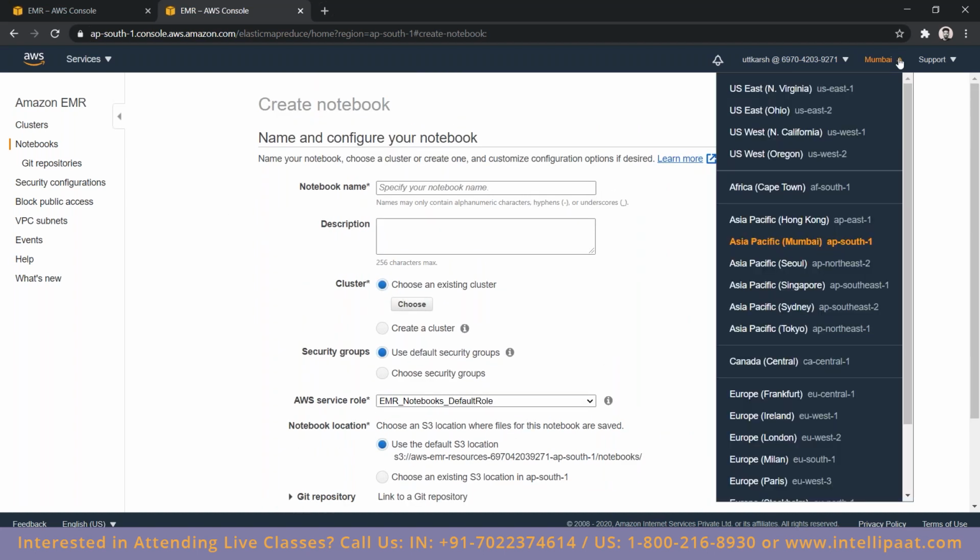There might be an issue with the region over here. Some regions do not actually allow notebooks. For instance, I don't think Mumbai allows notebooks. So you can simply switch that up to say US, North California or Oregon. That will work as well.